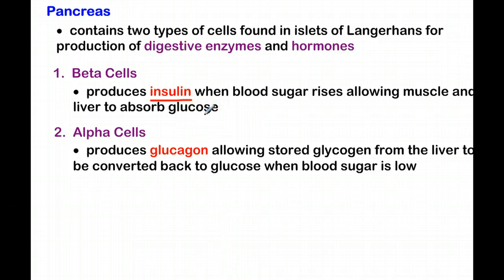So I'm going to put this in simple terms for you. If the amount of glucose in your blood is too high, insulin helps your liver to absorb it, so take it back out of your blood to a level that your body can function. So when somebody has diabetes, there's usually one of two problems. They don't have the ability to produce their own insulin that will help them keep their blood sugar levels within range of a good functioning level, or they don't have the ability to absorb the glucose back out of their blood when necessary. And the other type of cell, alpha cells in our pancreas, produces glucagon.